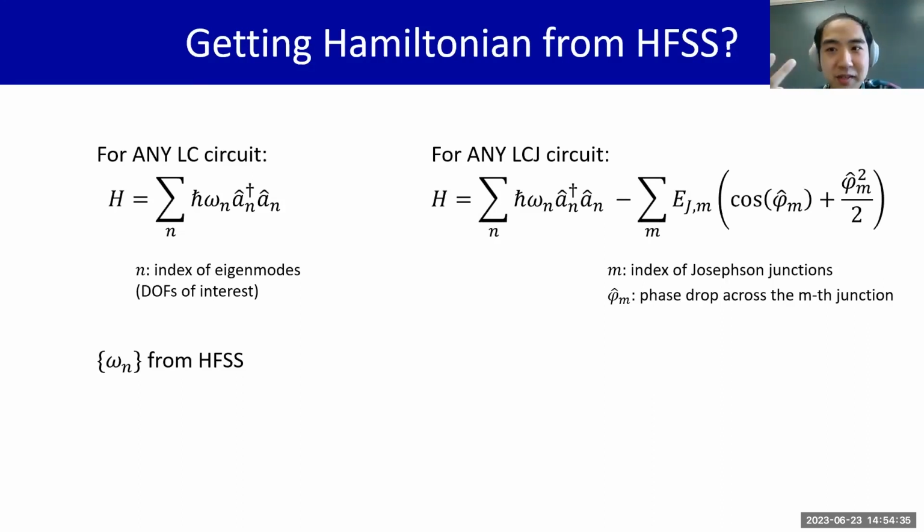So I was trying to say there are two things that PyEPR does. The first is export the results from HFSS to calculate these participation ratios, etc. And the second part is the Hamiltonian analysis. The current Hamiltonian analysis part is specified for low anharmonicity qubits. I guess the first part should apply to high anharmonicity circuits as well. It's just that, from these participation ratios, you need to know how to construct the Hamiltonian yourself, which could be a good add-on to the current PyEPR package. Yes, I agree.